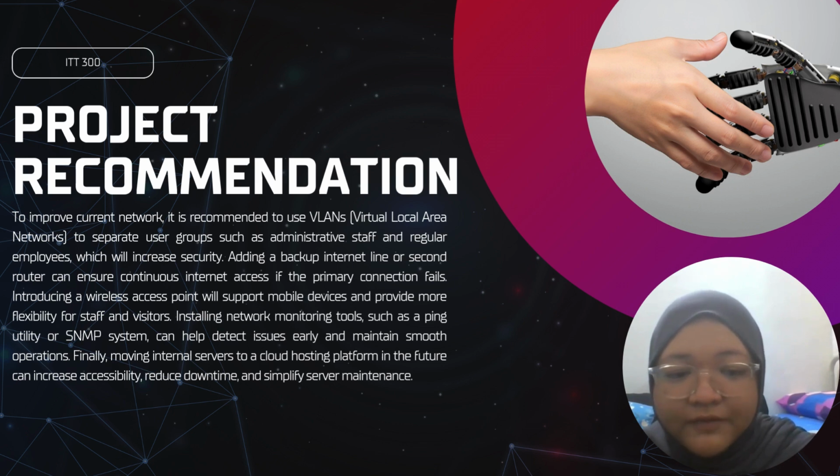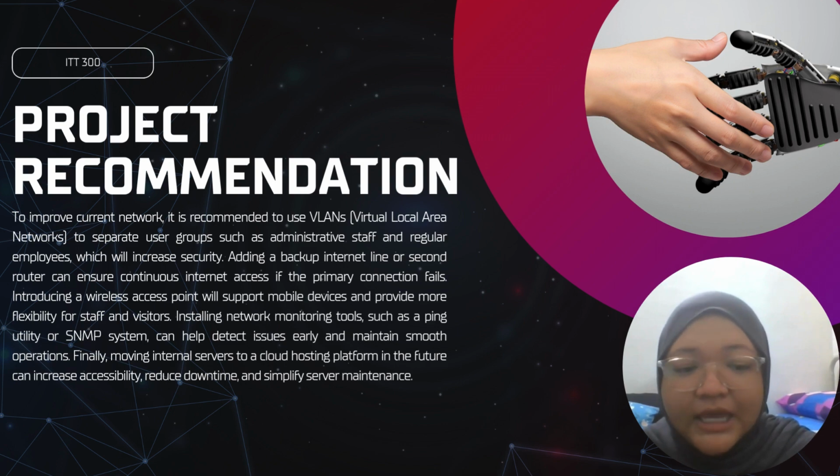Additionally, the network could benefit from evolving to a hybrid setup by including wireless access points. This will support mobile device connectivity and provide greater flexibility for workstations or temporary visitors. It is also suggested to integrate network monitoring tools such as ping utilities or SNMP-based systems to proactively detect outages, monitor performance, and troubleshoot device-related issues. Finally, the company may consider migrating internal web servers to an external cloud hosting platform in the future. This transition will offer improved uptime, wider accessibility, and reduce the burden of maintaining servers internally.